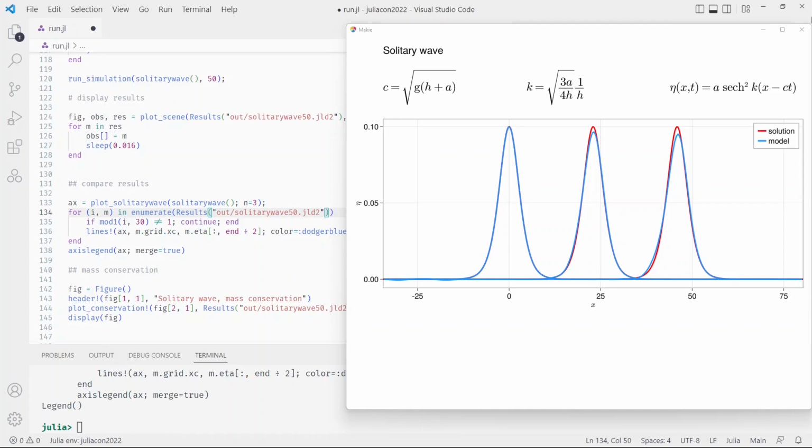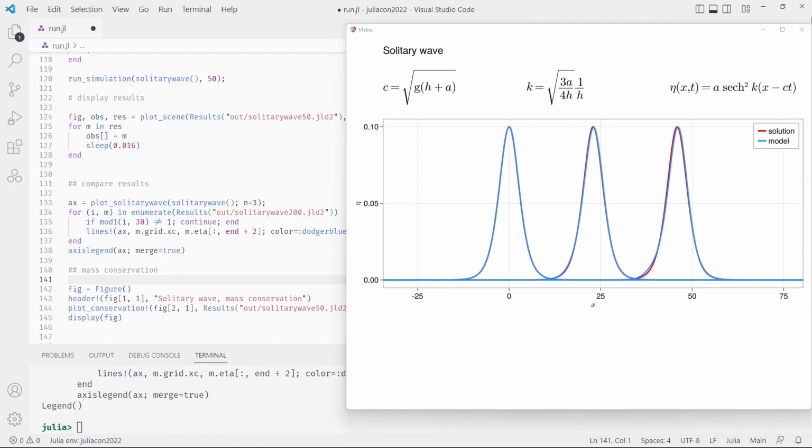This is because of the rather coarse grid resolution we used. I ran a simulation earlier with a finer resolution of 200 grid cells per wavelength, and we see in those results the height of the wave is much more stable. This is the property of convergence we're looking for. As we increase the resolution of our model, we want the results to converge toward the same, hopefully more accurate solution.